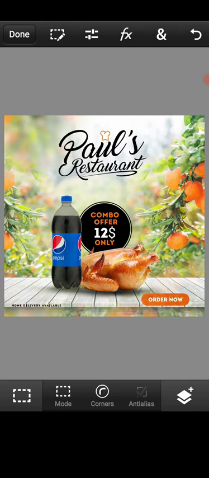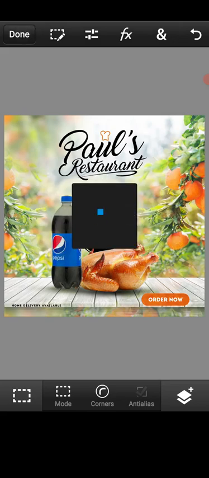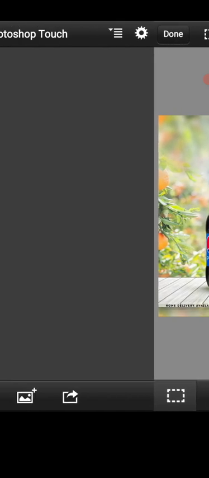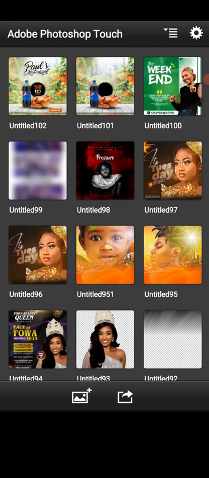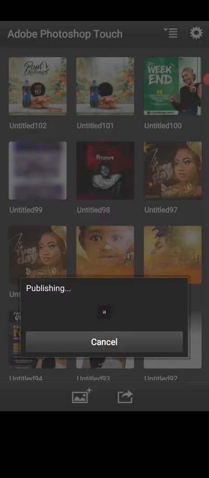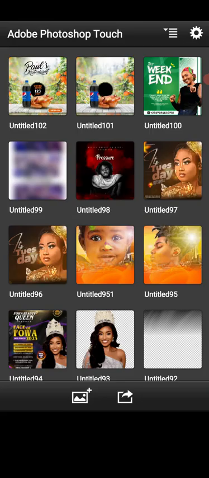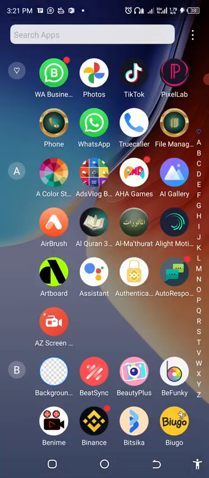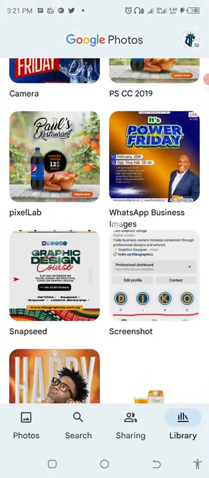So now we have our design, we have everything working well. So thanks for watching. I believe we'll learn something from here. So we can tap on save. Okay, so now we move it back to our gallery with PNG. Okay, then we are going to view it and see how it looks. So let's go back, view it and see how it looks.